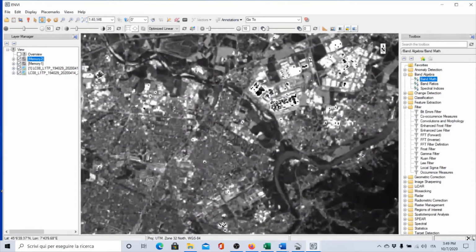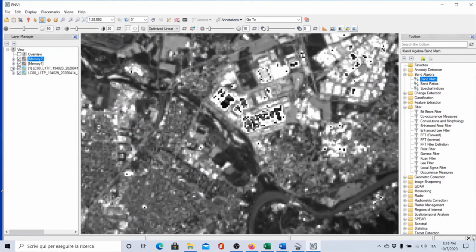If you look at these buildings here, and I take out this setting, you see that now we have more, different values here, because in this case we improved the contrast. By improving the contrast, I can see details that I could not see before in the other image. So in this case, the values are definitely different.